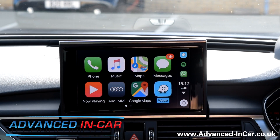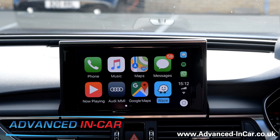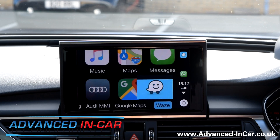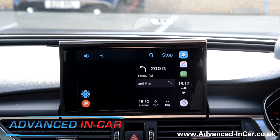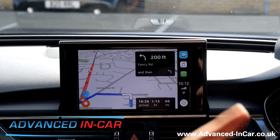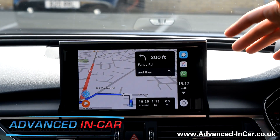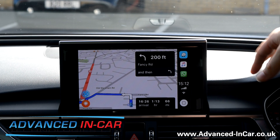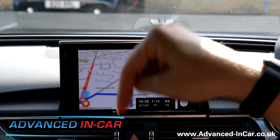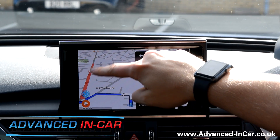We're going to quickly run through the Waze app — how it works, how it feels, and the different options. I want it to be a really quick video. The only downside with this Audi is that we don't have a touchscreen, so I have to use the MMI controls. But first and foremost, we get a nice crystal clear display — this isn't specific to Audi; if you've got CarPlay, this is how it's going to look.